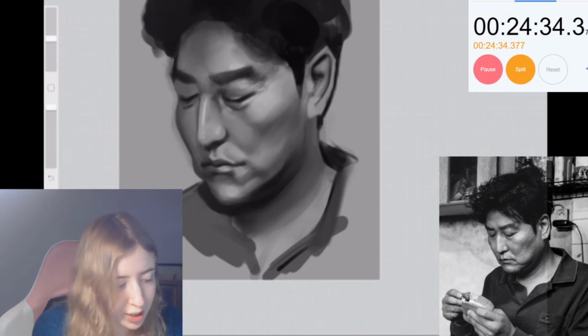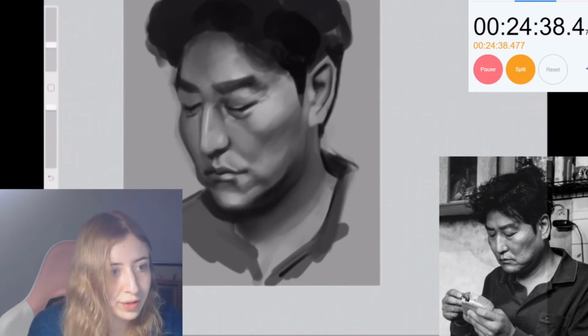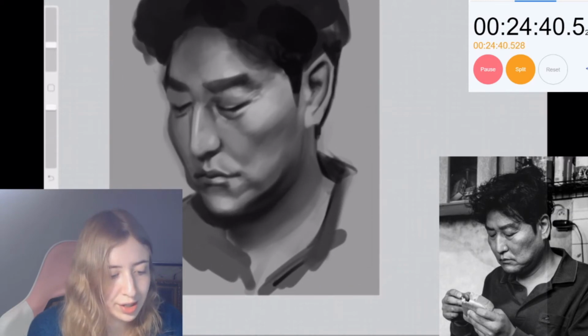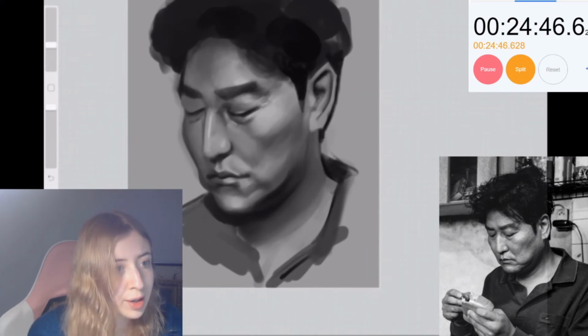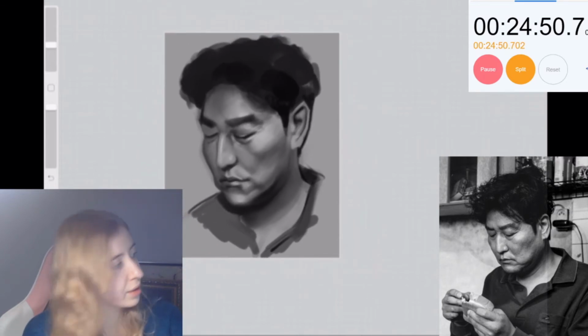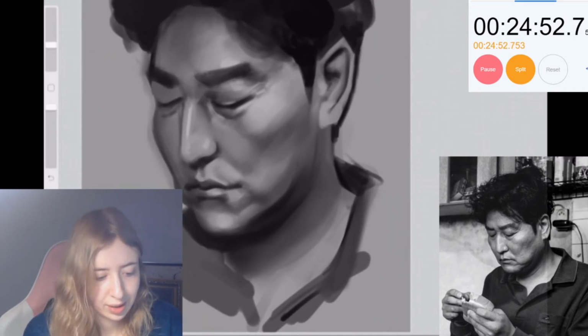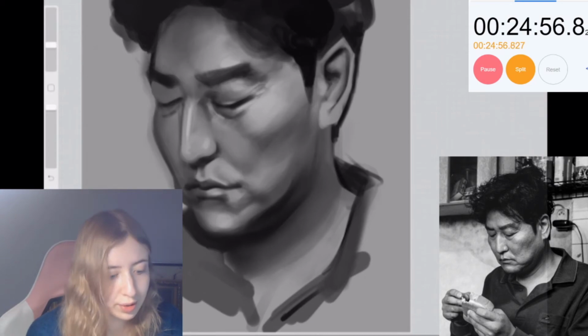What I might do as well is take the liquify tool and just drag around a few features before I call this portrait finished. I haven't really rendered this side of his eye too much. I've kind of neglected it, but a little bit of blacks underneath his brow. I want to make sure I'm accurate about the shape of a brow too.